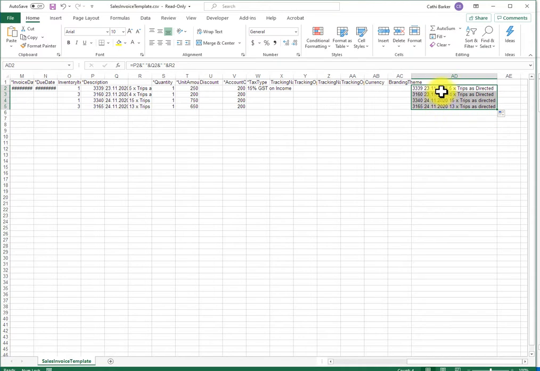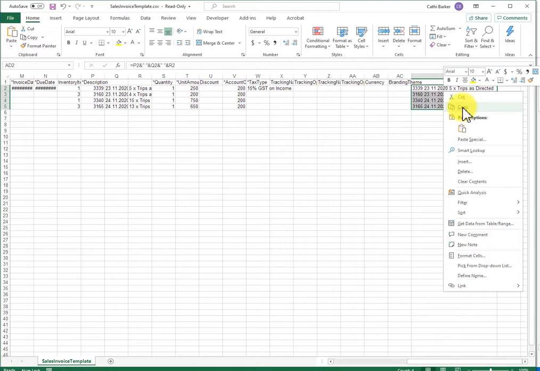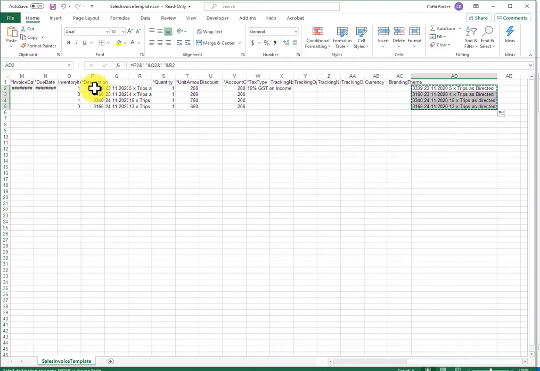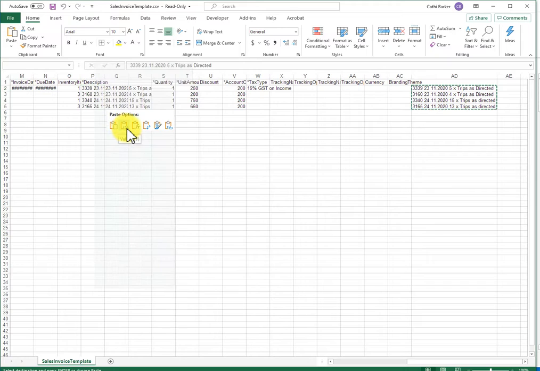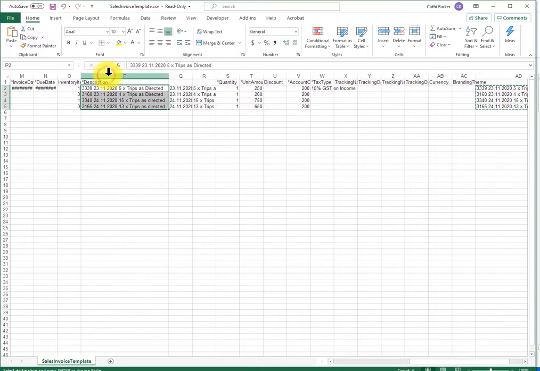Now what I'd like to do is take a copy of this, so I'll right click and copy, and I want to right click column P, or P2 to be exact, and I'm going to paste the values. And that is, I want to paste the results, not the formulas. So I'll paste the values. If I then double click to widen column P, I can see that I've joined together what was in P, Q and R, and it's all in one column called description.